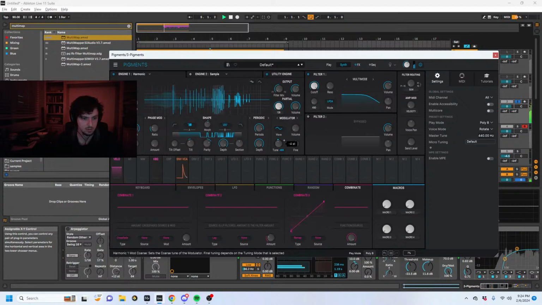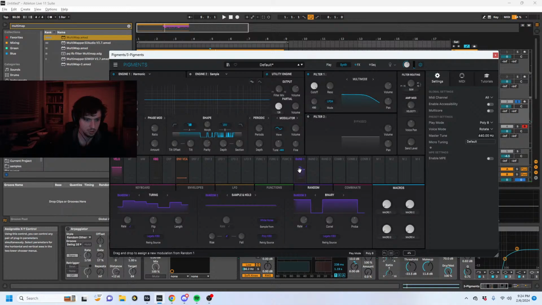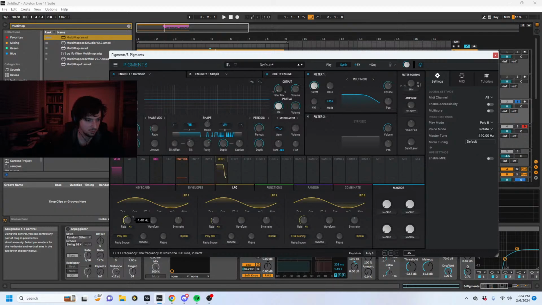Absolutely. What if I put an LFO on the position? I made it small. I made the LFO fast. And then this is going to be, what, an octave down?